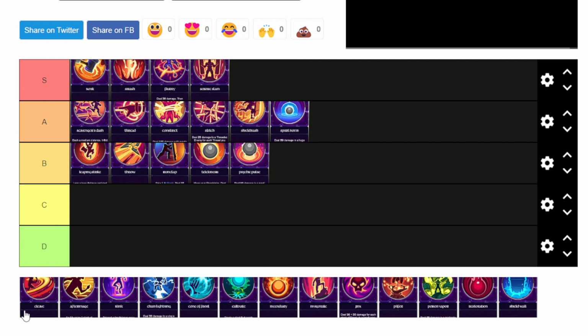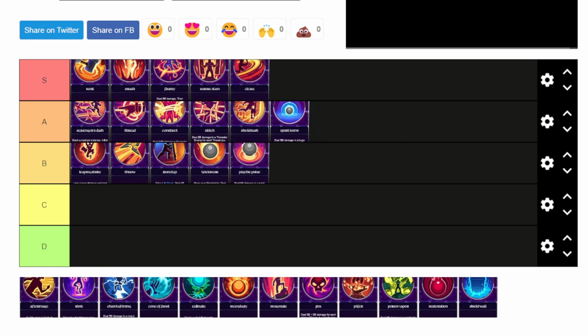Moving on to the non-class bindings, we're starting off with Cleave. Cleave has to be an S tier binding. Crazy damage, bleed's great, and when it ascends later on, you can either increase your damage, increase the area, or increase the bleed. There's a bunch of things you could do with that. Cleave is a great move.